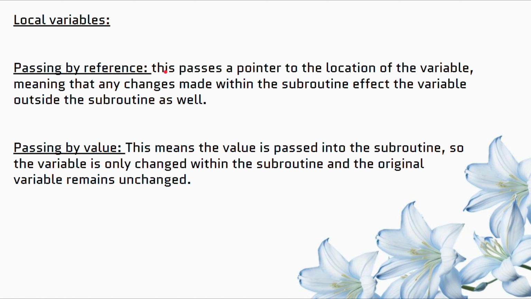If you pass a variable into a subroutine by reference, and let's say its original value was 5, and then in the subroutine you do variable equals variable plus 3, that will obviously be 8. This affects the original variable because you're passing by reference, not passing by value. What passing by value does is it passes a copied version of the variable into the subroutine. For example, if I take in a variable which has a value of 5, I add 3 to it and then return it, the original variable still has the value of 5, but I'm returning 8. I'm altering the variable within the subroutine, but the original variable outside the subroutine isn't being changed. That's what passing by value means.